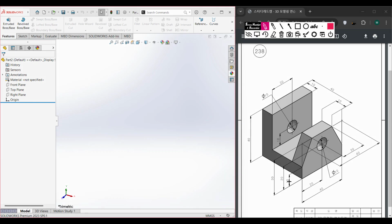Today we are going to solve this 3D problem. In this 3D problem, this is the isometric view and all the dimensions are given in the isometric view. So first of all, we are going to select the top plane. In the top plane, we are going to draw this rectangle, and this rectangle has a dimension of 40 by 40 unit.